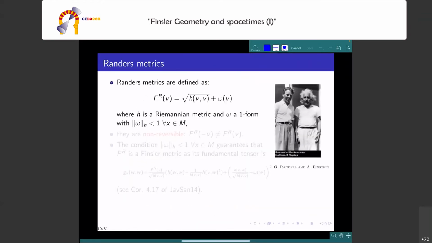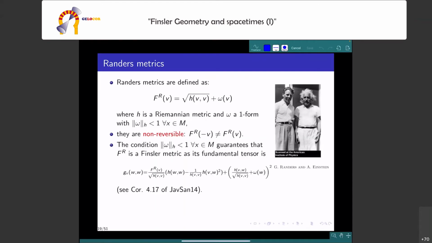In this second part, the first thing I have to do is define Randers metrics, which are a very important example of Finsler metrics. These metrics are defined as the norm of a Riemannian metric plus a one-form. I want to define a classical Finsler metric, so this has to be positive. For that, the H-norm of the one-form has to be less than 1. This metric is non-reversible, because when you put minus v here, the value is different from the value of F on v. It is a good reason to consider positive homogeneity rather than homogeneity, because otherwise you would exclude these Randers metrics.